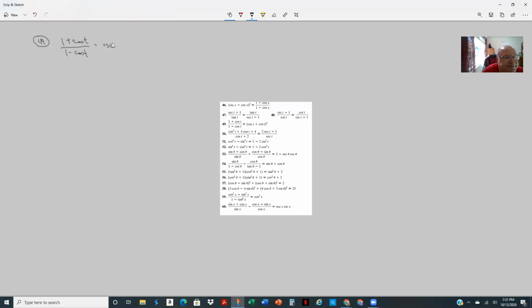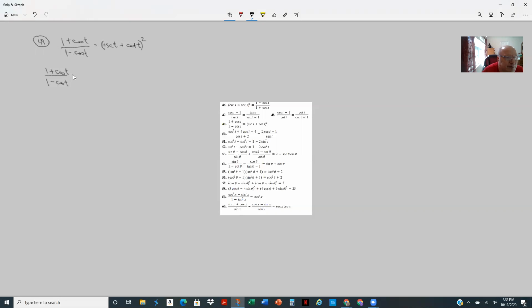Cosecant of t plus the cotangent of t. I'm looking at this one. It's almost, to me, better to maybe look at the right-hand side, but let me stay consistent. I'll try with my left-hand side again. So what I want to do this time is multiply the top and bottom by something, because I can't do anything else with this.